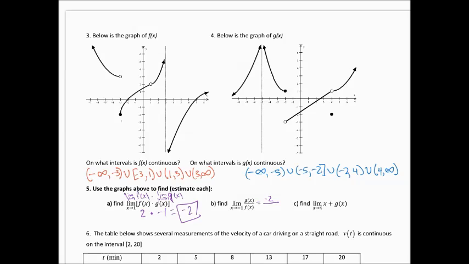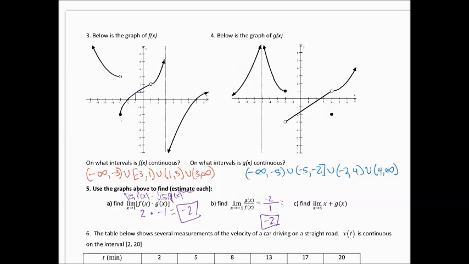On the bottom here, we're going to take a look at the f of x graph. So we come back to the f of x graph as it approaches negative 1 from the left and right. Well, that one's tough. We can kind of say maybe that this is right here. If I go up, it's a little bit underneath 1, but since we are just estimating, we're going to go ahead and use the value of 1. So again, since we are just estimating, from the left and from the right at negative 1, it's just about 1. So let's go ahead and put that in. And this answer ends up being negative 2.